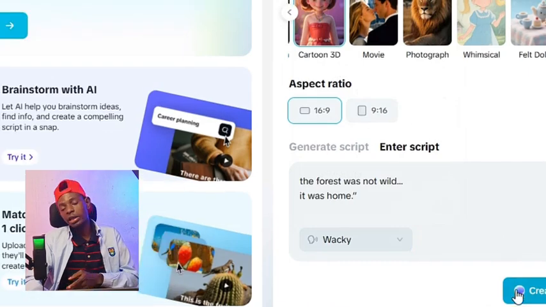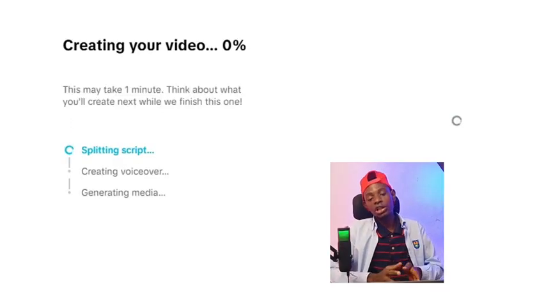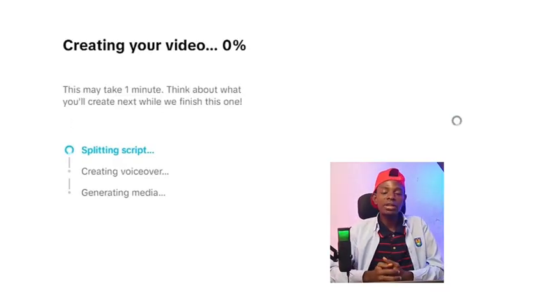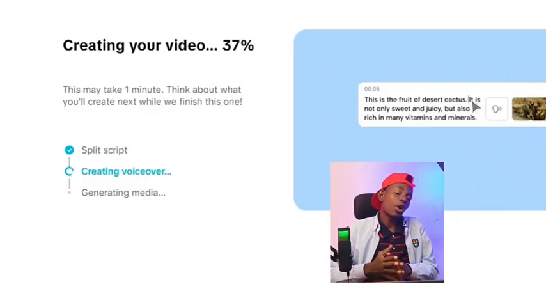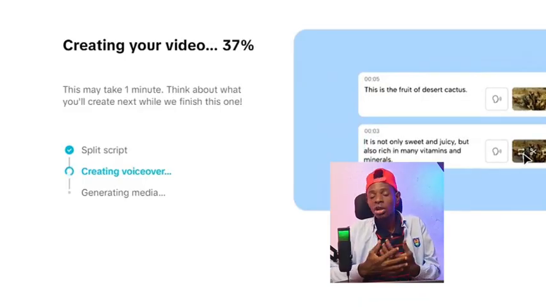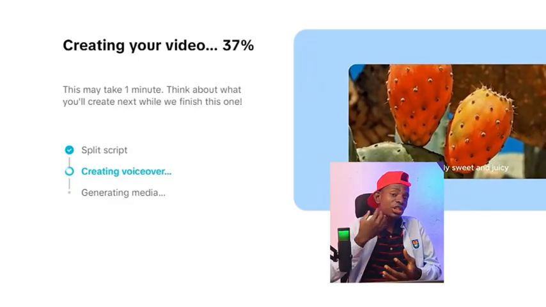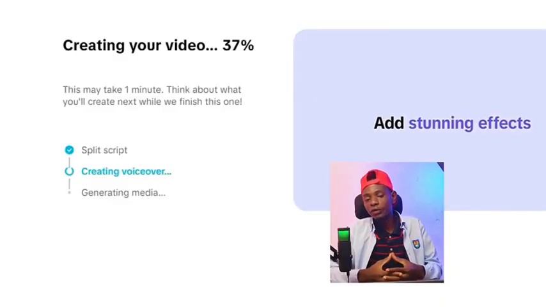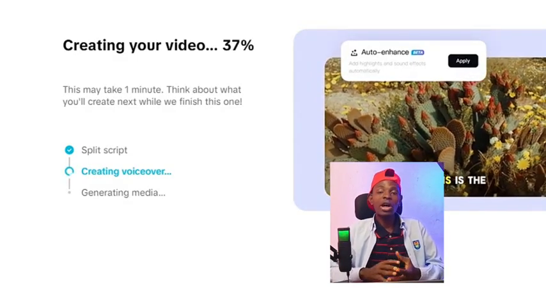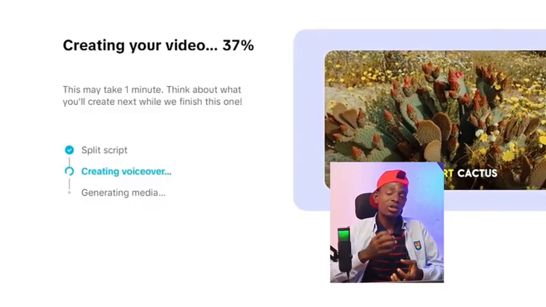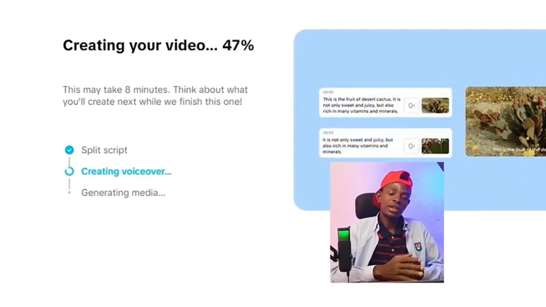Now when you click on create, you give it some minutes and it's going to start generating your video. Now as you can see right now, it's saying creating video. So you just give it nothing less than 1 or 2 minutes and it's going to generate your video for you. And after you generate your video, you can edit some things like changing the voiceover, changing a lot of things. You can do it before you even export your videos. You can also take it to the CapCut app and edit your videos. Now let's give it some minutes. As you can see, it's still editing the video.